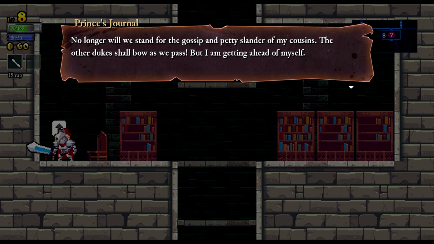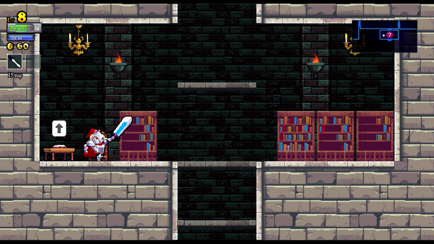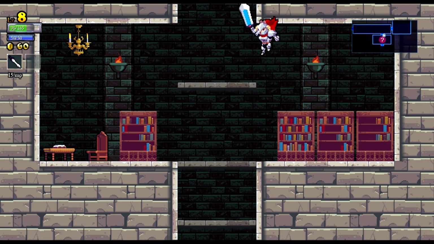No longer will we stand for the gossip and petty slander of my cousins. The other dukes shall bow as we pass, but I'm getting ahead of myself. This is like Crusader Kings 2 all over again. I must keep my priorities clear: conquer the castle, find the cure, collect my reward. And the plot thickens, I suppose.